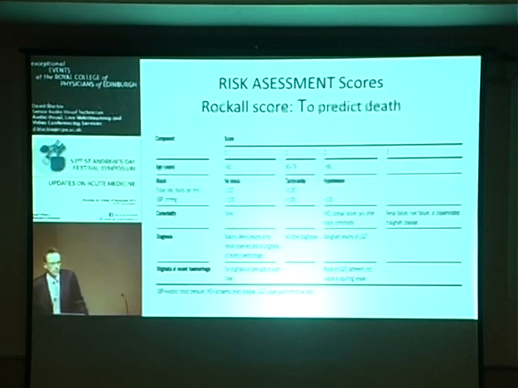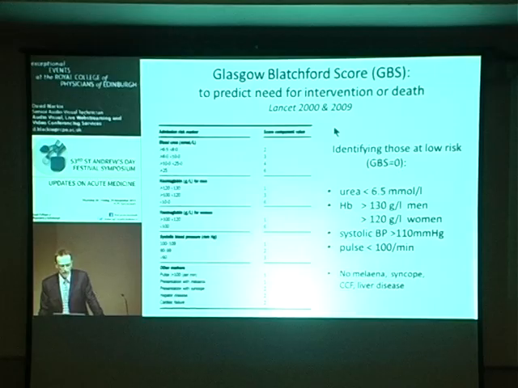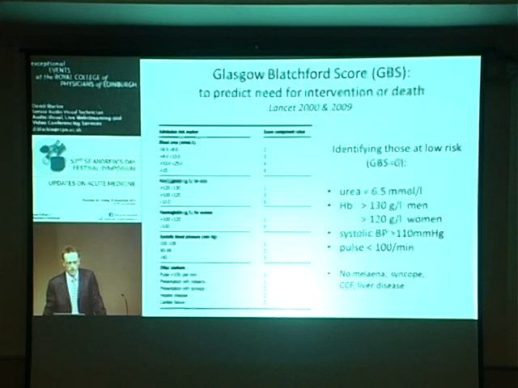The Rockall score is essentially quite a complex score, but you can see it comprises 5 different components: the age of the patient, whether the patient was shocked, whether there's comorbidity, the diagnosis, and whether there's stigmata of recent hemorrhage. The problem with this score is that you're required to have an endoscopy for complete risk assessment, and therefore the need for another score exists. I'm sure many of you will have seen the publications in the Lancet regarding the Glasgow Blatchford Score.